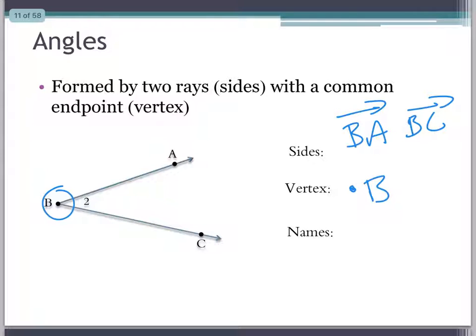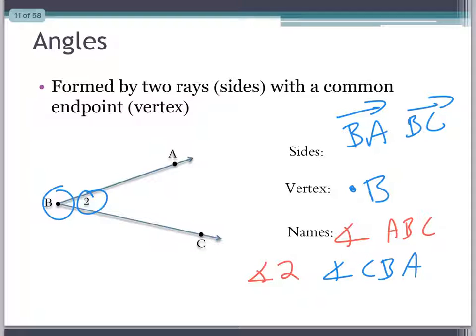You could also name it. Now again, we're going to name the angle here. We can name the angle, and we usually go in order. So we'll start like here, A, B, C. You have to go in order. The vertex has to be the middle, or CBA. Now I know it looks like I'm going backwards on the ray. I'm really not, because now I'm talking about naming the angle. We'll use an angle symbol, so we can either say angle ABC, or angle CBA. Sometimes we can also number them. So you could also say, well, that's also angle 2.